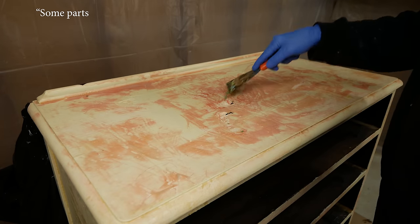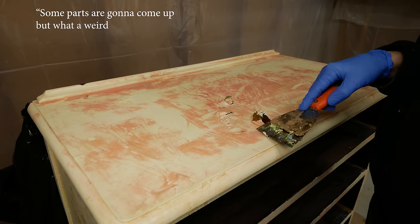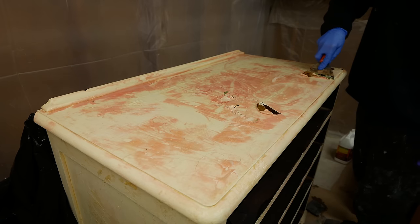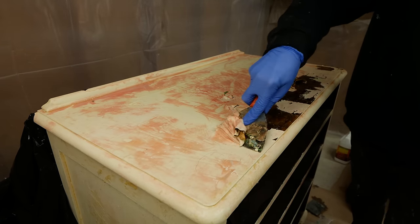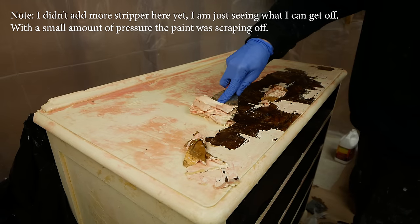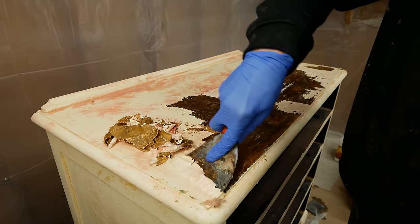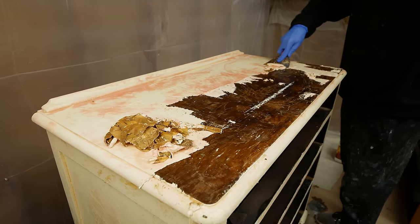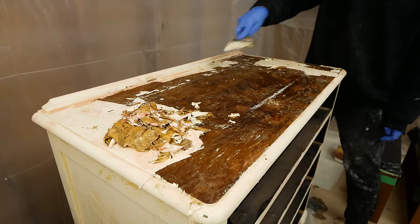Some parts are gonna come up, but what a weird red look. So strange. I started scraping the top and it was working okay. I think there was a lot of wax or something on this piece that was just making it a lot harder to scrape up. The stripper wasn't really activating as well, so I am gonna scrape as much up as I possibly can, and then I'm gonna throw some more stripper on this piece to do a second coat to really get rid of the rest of the paint.